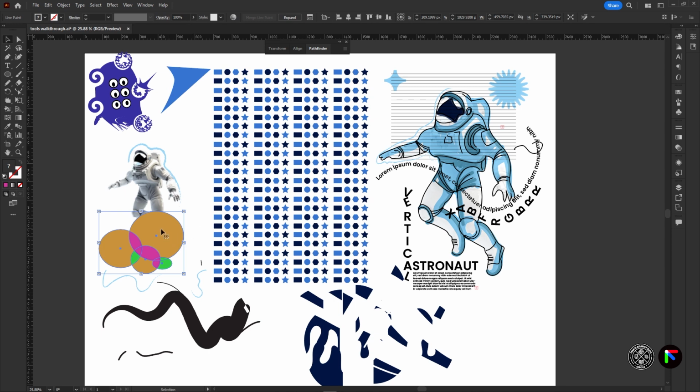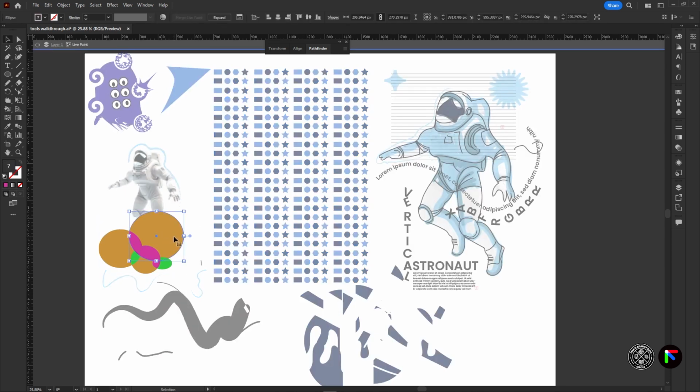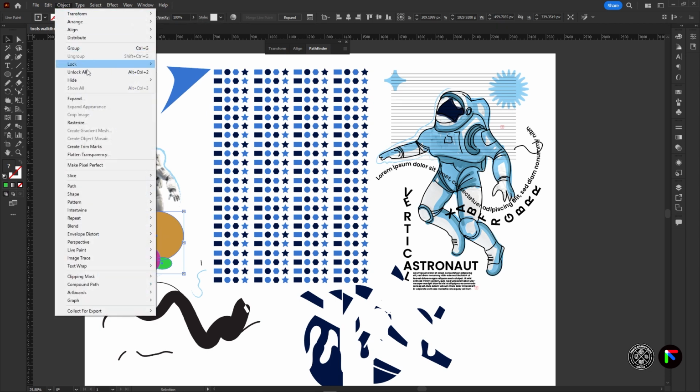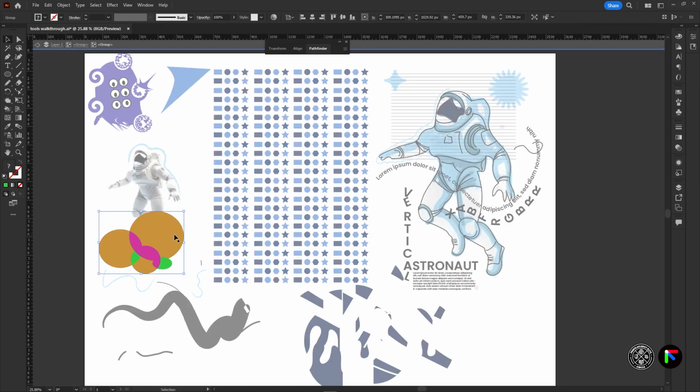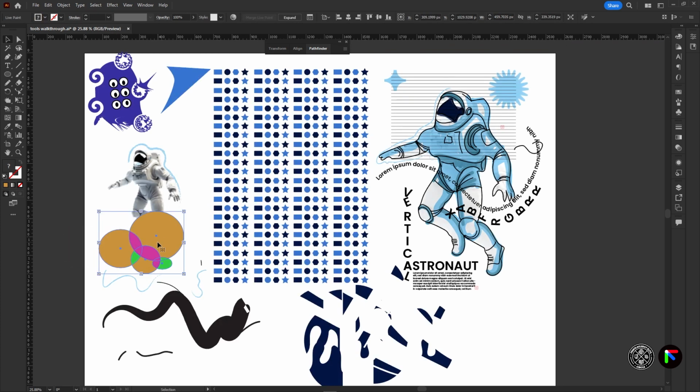I can go back to my selection tool, and then I can double click and separate them as single entities. But you notice that the live paint has been broken. So make sure that you don't push your objects apart if you don't want your live paint selection to be broken. So I can just go to Object, Expand, and click OK to have them as an object. And then once I double click in, I'll be able to separate them like so as different objects. So that's one thing to keep in mind.